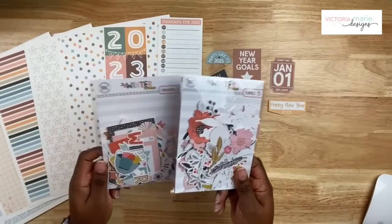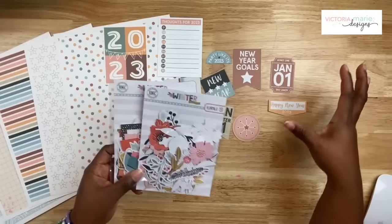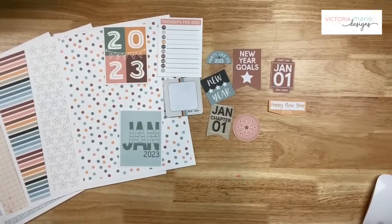But this is a really good example of how you can take something like a really themed kit, and mix and match and play with other kits and use the materials that you know work for the project that you want to work on. Okay, so now that that's all set and you see what I'm going to be using here, let's go ahead and build out the layout.